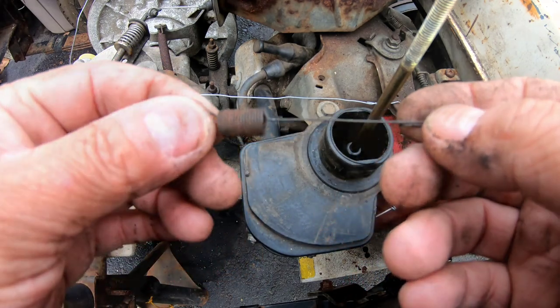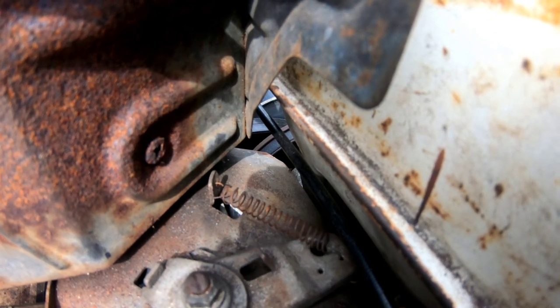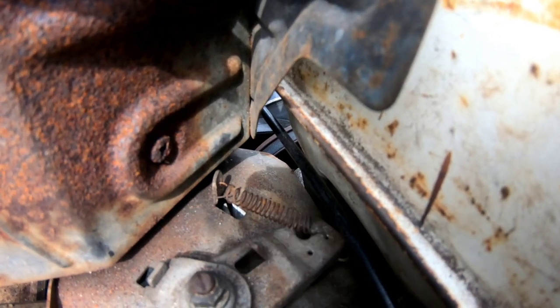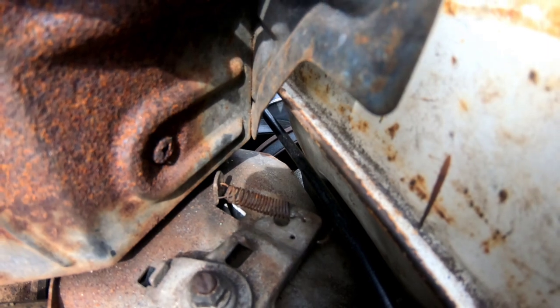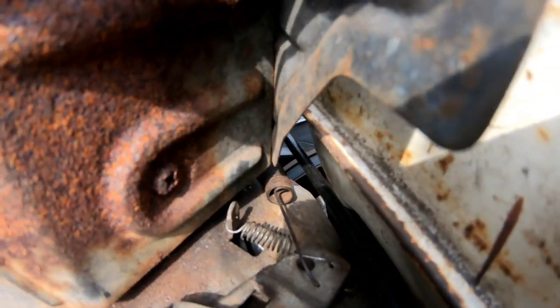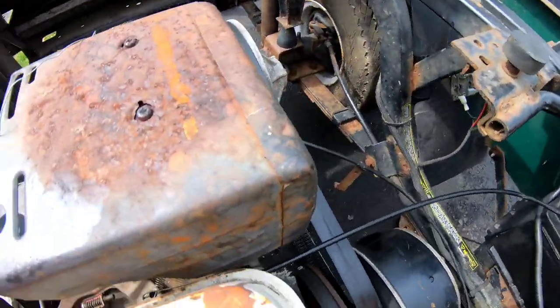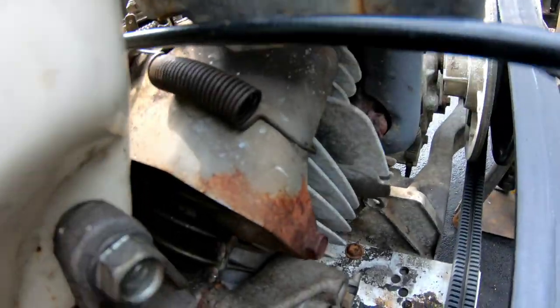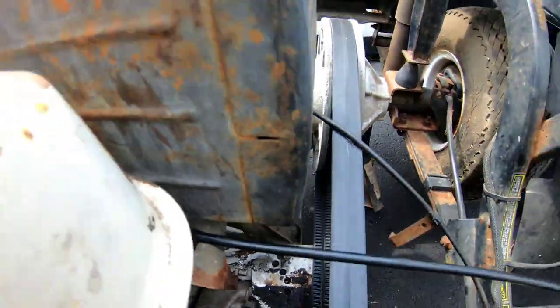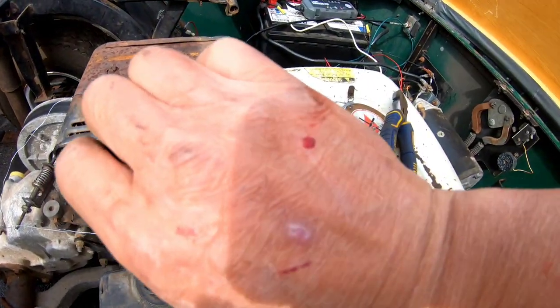I'm gonna try that. So that didn't work well. It broke as I tried to stretch it, and it doesn't return all the way, see? So that's no good. Back to the drawing board. So I found a bigger spring that connects on the other side, goes around here and hooks onto that mechanism for now. It holds. I don't know how, but I hurt myself again.